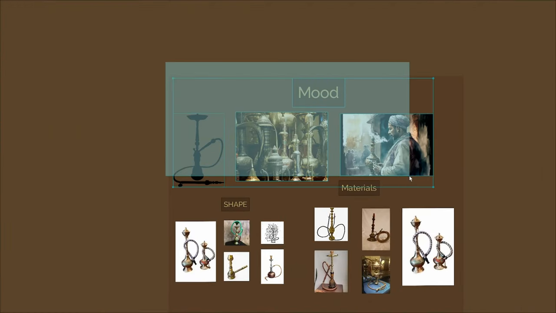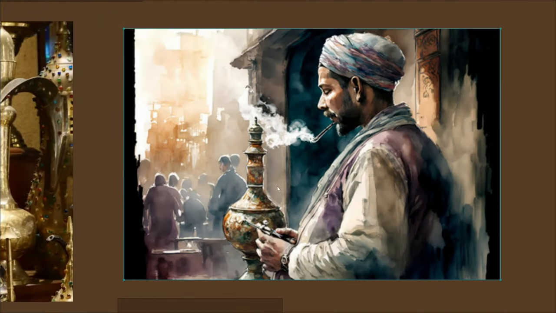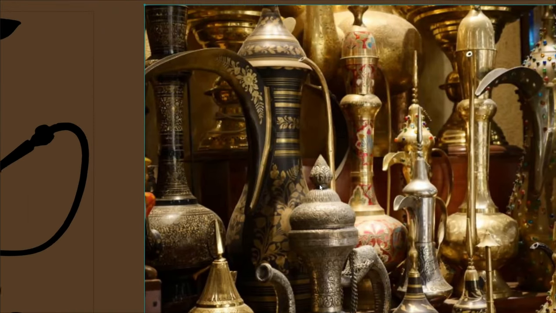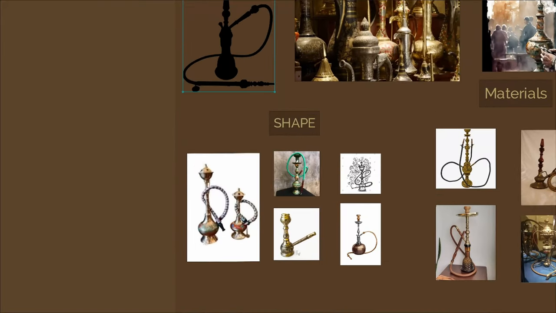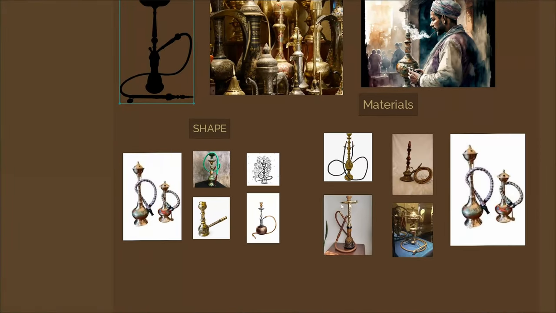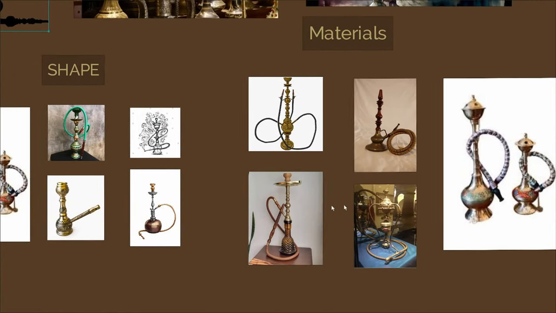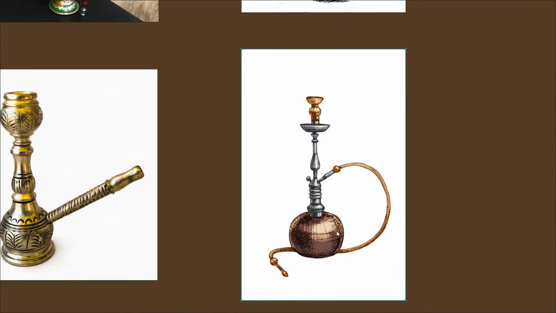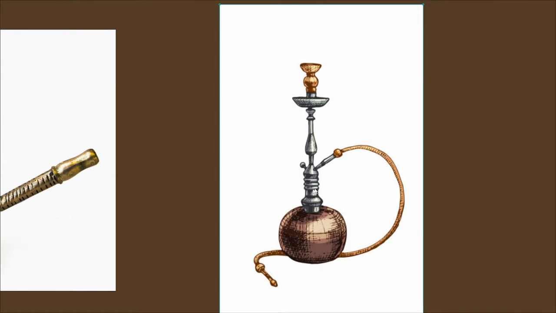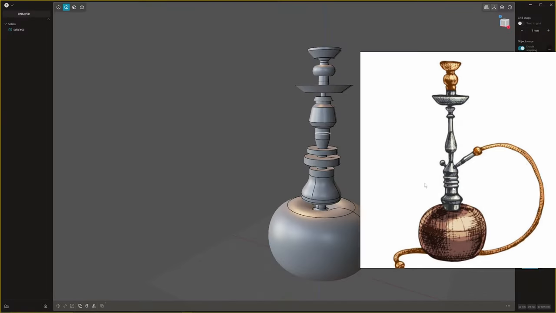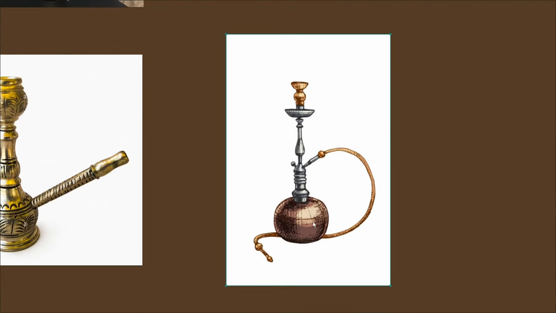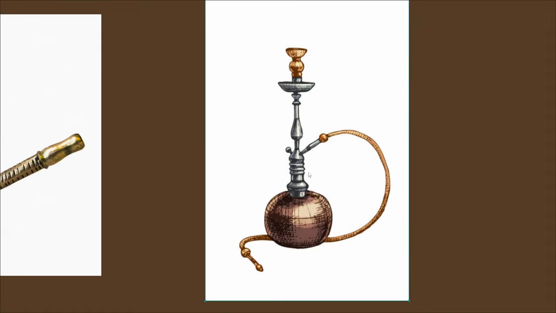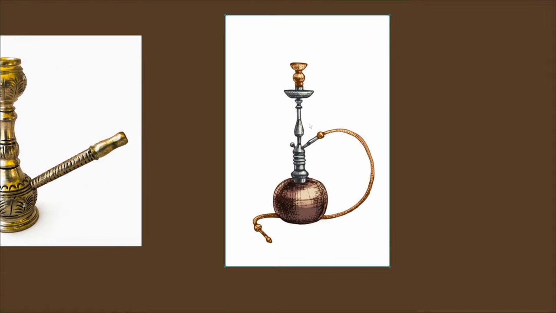So I got these three images at the top here just to remind me I'm making a hard surface object, but I want to keep it simple, and I got some ideas for materials and shapes, and honestly, I think I'm going to go with this. You can see on here, I've already started having a play around to see what I can do, and we're going to do a bit of lofting and stuff like that. There's still quite a lot to do here, so let's crack into it.